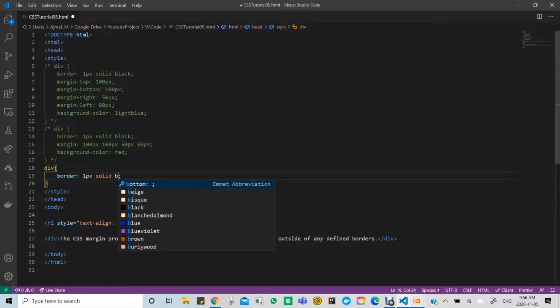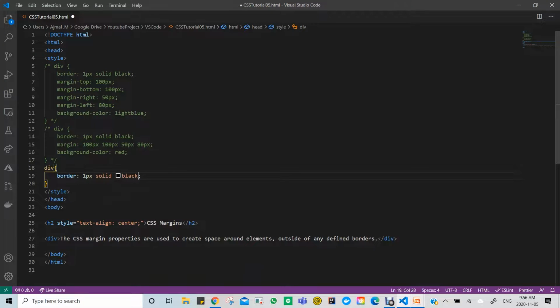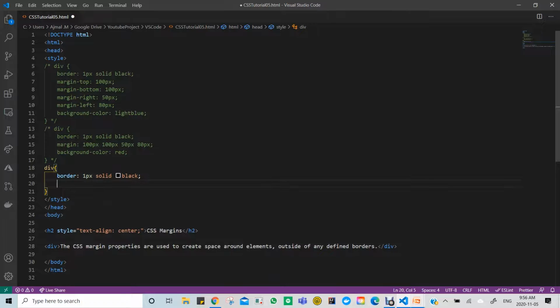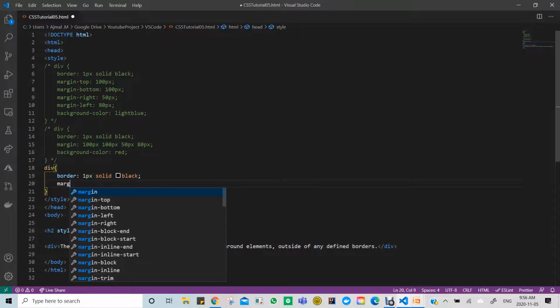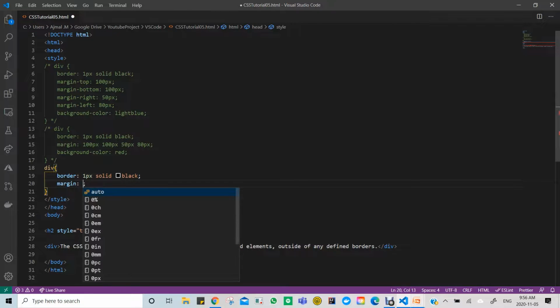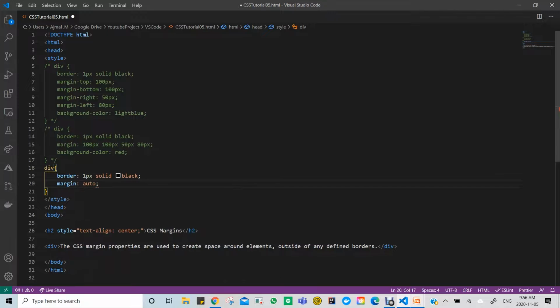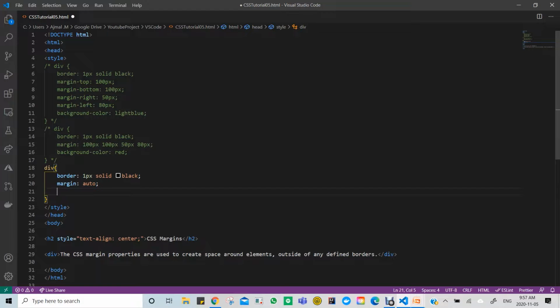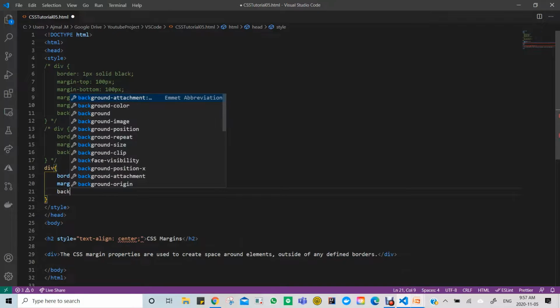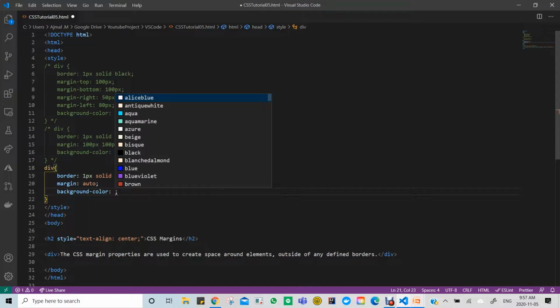And this is where the magic happens. We're just gonna declare the margin, and we're just gonna write auto. So that takes care of everything. And let's give it a background color of maybe yellow.